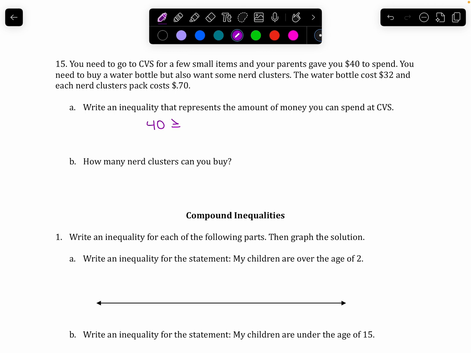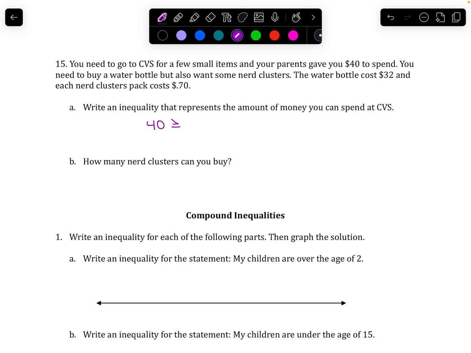So when you think about an inequality and writing an inequality from a word problem, you have to remember that the alligator wants to eat the larger thing. Okay. And I know that's very elementary, but even as like an adult who teaches math, I have a math degree, like that is still what I remind myself of. The alligator eats the bigger thing. Okay. So since 40 is the maximum that I am allowed to spend, I'm going to have my inequality open up towards 40. 40 could be on the left side of your inequality or the right side. It doesn't matter. I like to put it on the left.